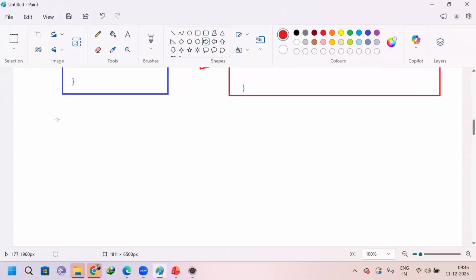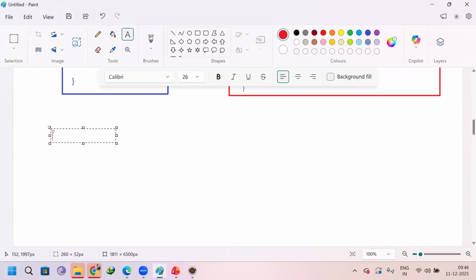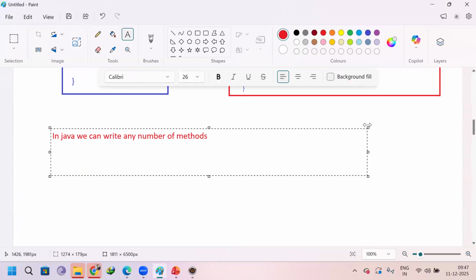If you understand the above one, this will be very easy. In Java, we can write any number of methods. Let me write those types in different combinations.